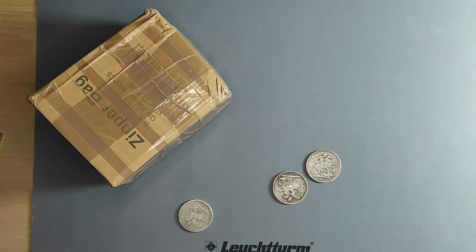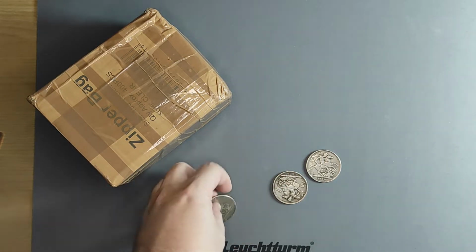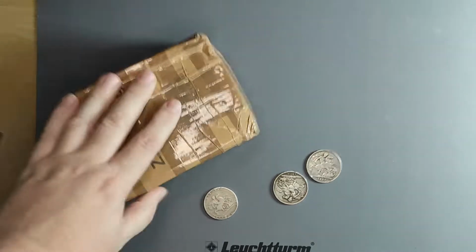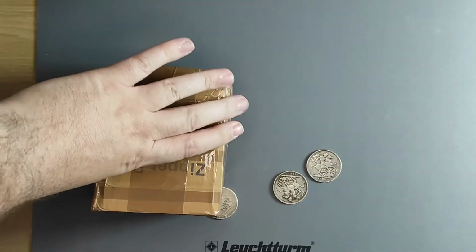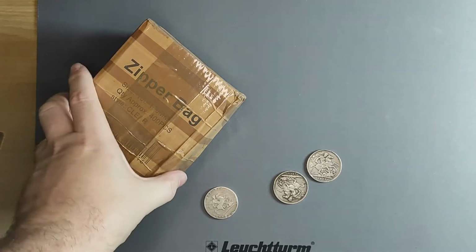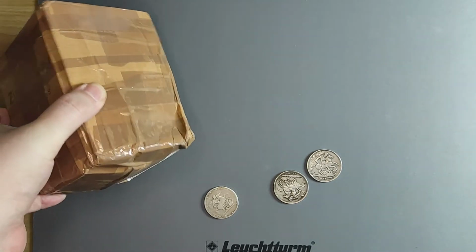Hello and welcome to a slightly unusual coin hunt this time, because I'm going to be looking at some sterling silver crowns that someone has sent me in the post. There's about 1 kilogram in here. They don't know how many of them are real and how many are fake, and they asked me to find out for them. So I've got about 10 different ways I'm going to go through to try and work that out.